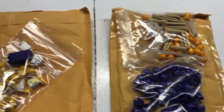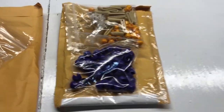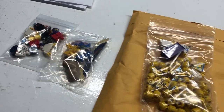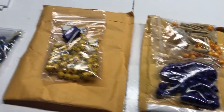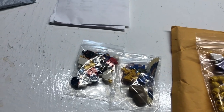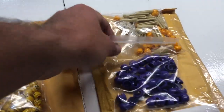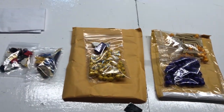I just need to get... Oh, I did get them. I was looking for Dark Purple Arms and I bought a torso from a store that had Dark Purple Arms for like 50 cents a torso or something. It was pretty cheap for each pair of arms. And they're CMF quality arms as well, so that's even better. So it goes with the CMF quality Spaceman torso. So I won't be doing this before Chicago. I think I have a couple in my Chicago bin of these. But yeah, great stuff.